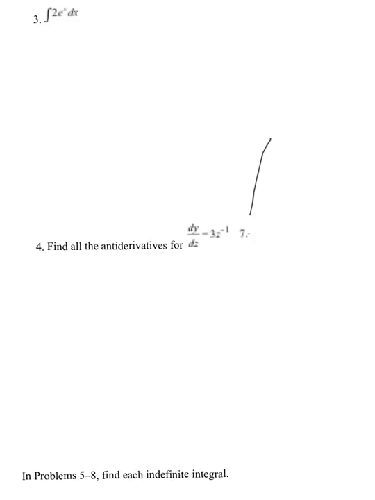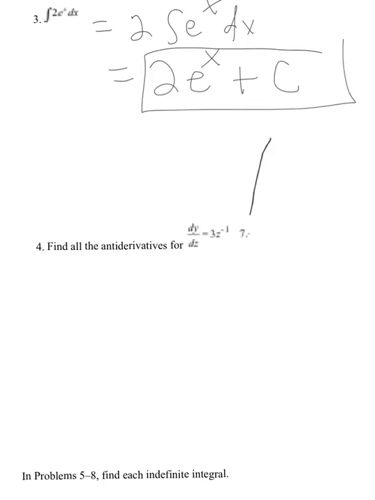Let's look at another example. Okay. So number 3 is integrating 2e to the x power dx. How's that going to integrate? Is there anything we can kick out? 2. Kick out the 2, and then it means we're integrating e to the x dx. How do you integrate e to the x? It's just e to the x. This is going to be 2 e to the x, am I done? Plus c, right?